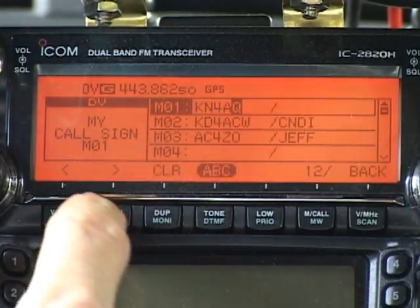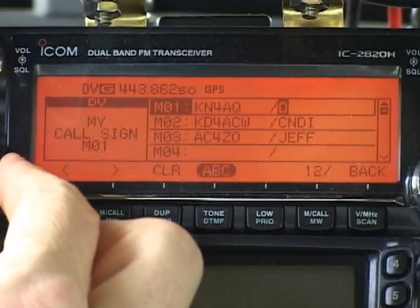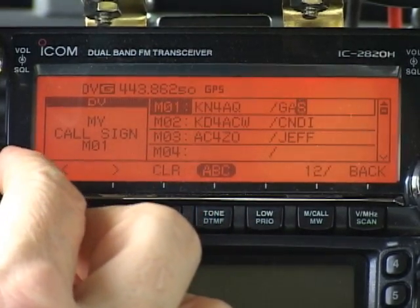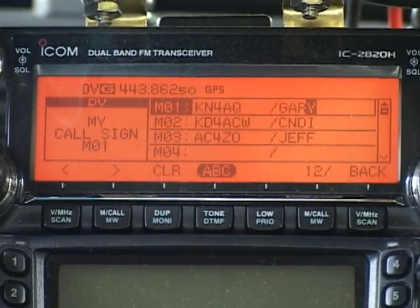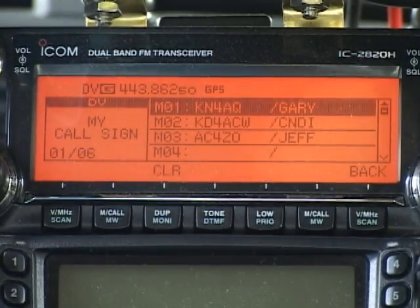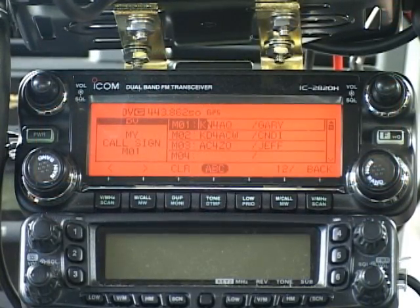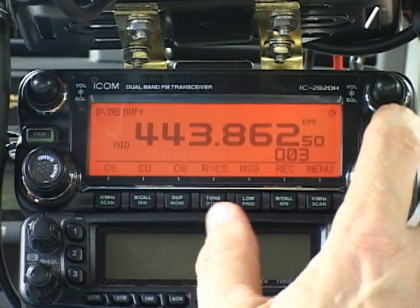You can add some extra identification in four characters that follow the pre-programmed slash. Names are common, or four-character abbreviations of them. I'm fortunate enough to have a four-character name, so I'll enter GARY. I've finished, so I'll hit the back key once to see that everything is correct, then again to get back to the main call sign menu and see what I've entered in the MY CALL field. Notice that there is no enter or finish key — once you've entered or changed a character, it's in there. Just press the back button to step back through the menus, or press the function key to get back to the main display.